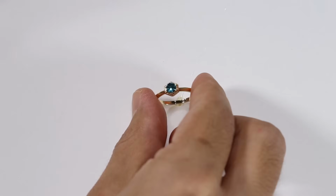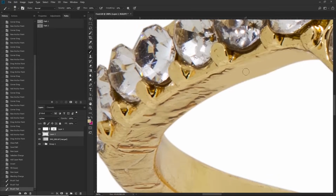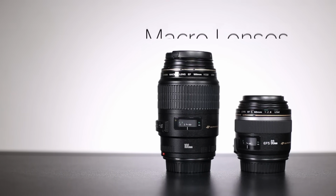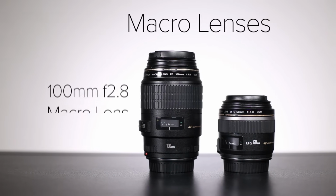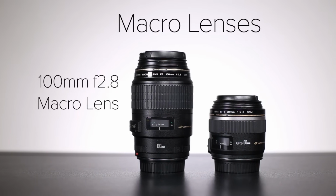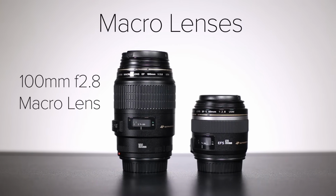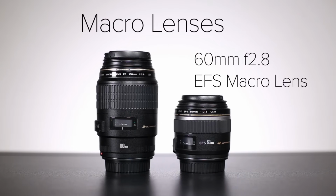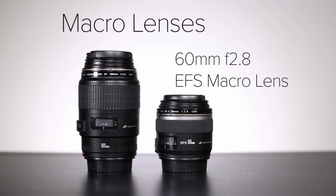In this tutorial, I'll go over each step and demonstrate what has worked best for me to create simple jewelry images on white backgrounds for e-commerce. Most rings and jewelry are quite small, so macro lenses are perfect for capturing the fine details. The 100mm 2.8 macro lens is one of my favorite lenses, and perfect for shooting rings despite its very shallow depth of field. The 60mm 2.8 EFS lens is also great if you have a camera with a cropped sensor.